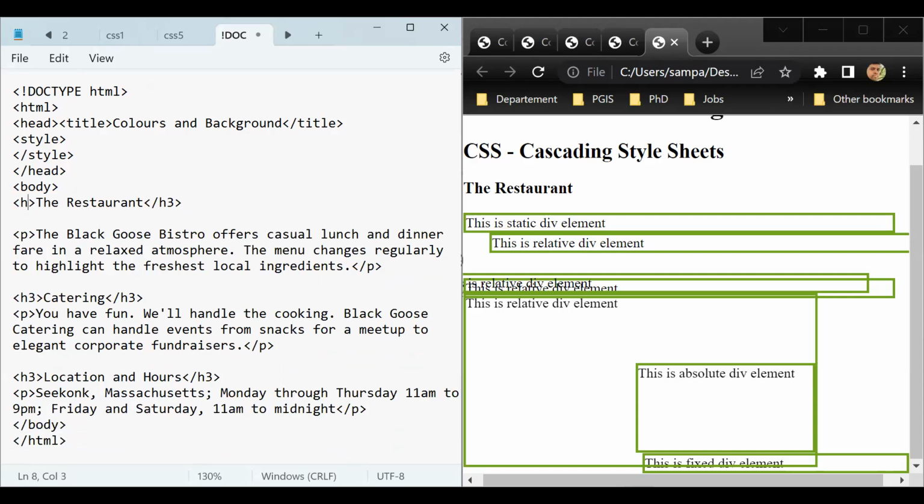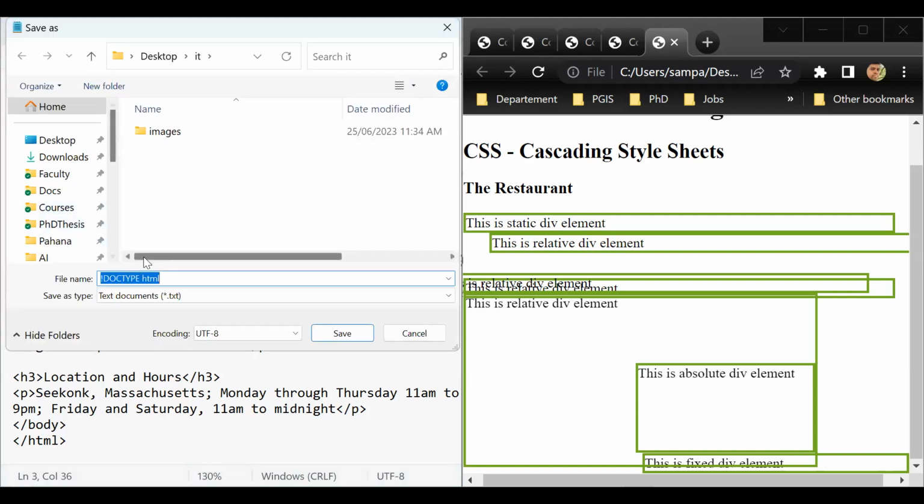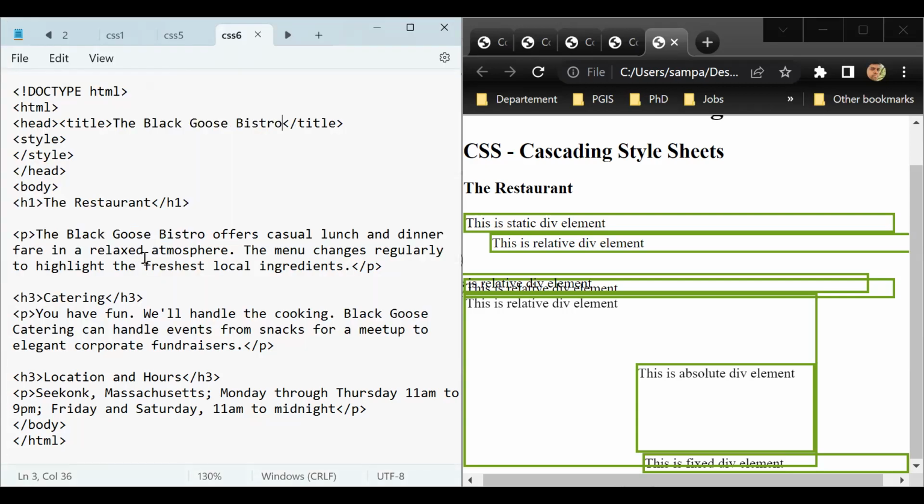Let me put this in H1 so we can start from here, right? So I'm going to say this is Black Goose Bistro, and I will put it in the title. Right. Let me save this. This I'm going to use as CSS 6. Right. I'm going to save it.